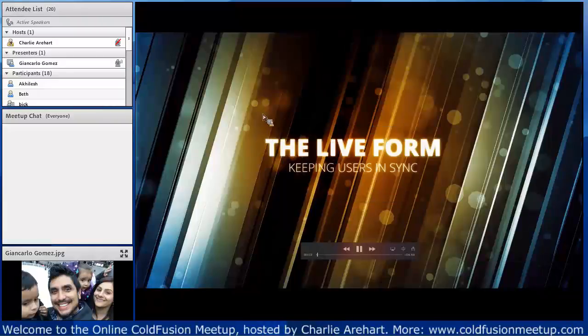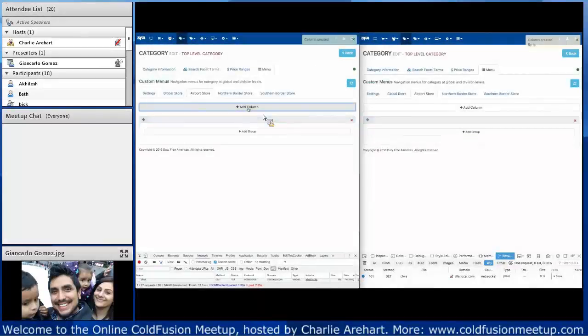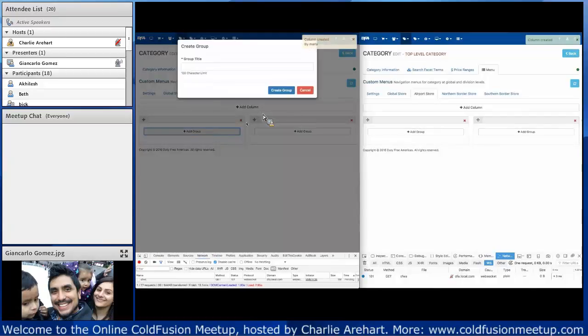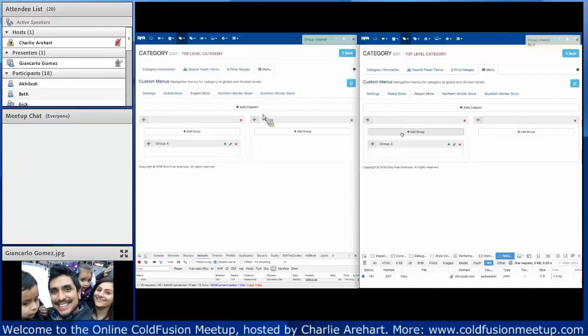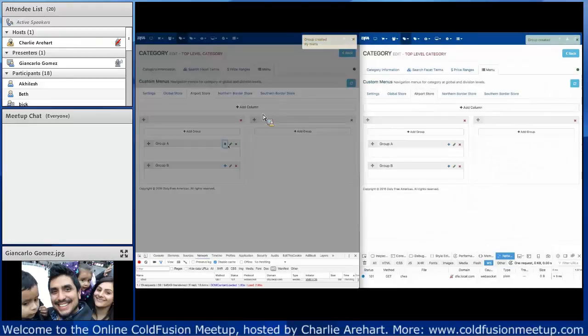The first one, I call it the live form. Here, I created a form that I wanted two users to be working on at the same time and be notified in real time of what each of them is doing. Like this, they don't overwrite each other's information, or not have the latest update, or things aren't sorted properly. Some of these are sped up a little bit, just for the purpose of the presentation.